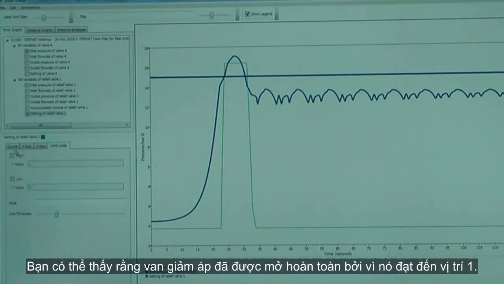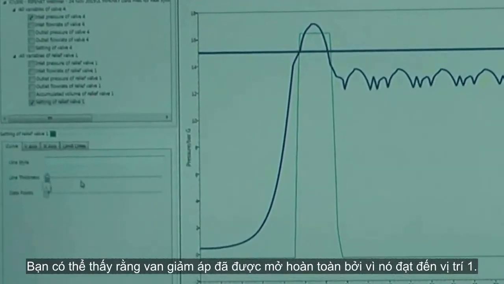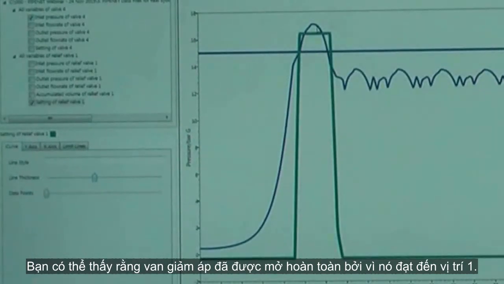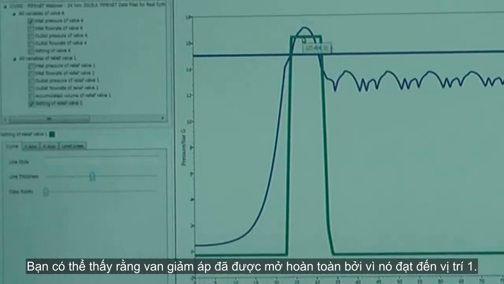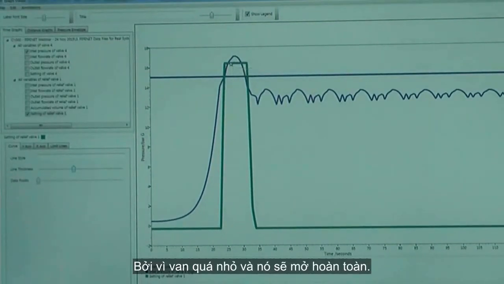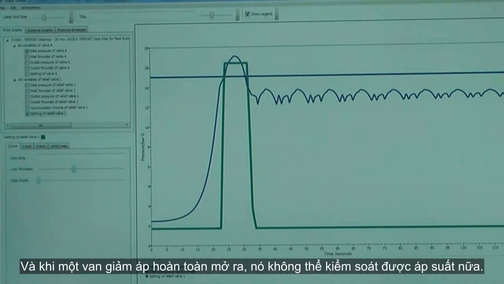You can see that the relief valve is fully opened because it reaches a position of 1, because the valve was too small and it would fully open. And when a relief valve fully opens, it cannot control the pressure anymore.